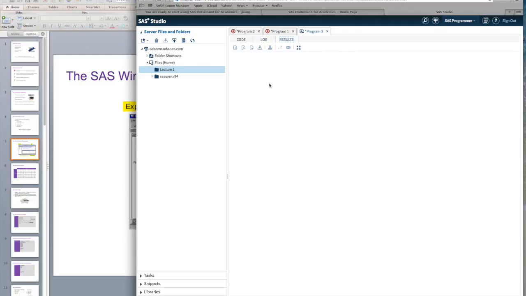And then this is the result of the program. And then here is the Explorer where we can delete the program, create the new program, upload the data, and then here are the libraries. And then we're going to show you how to use all these features later.